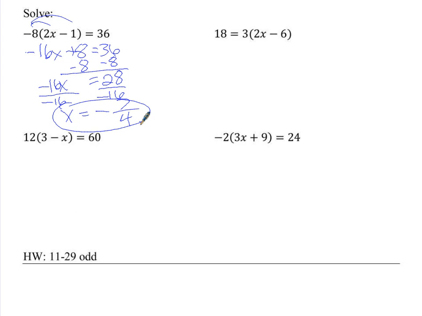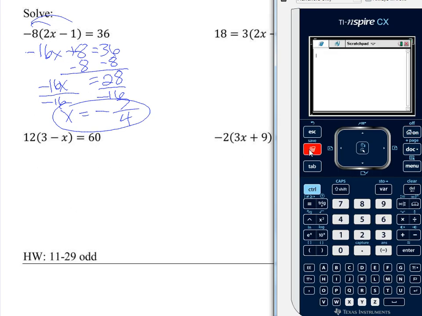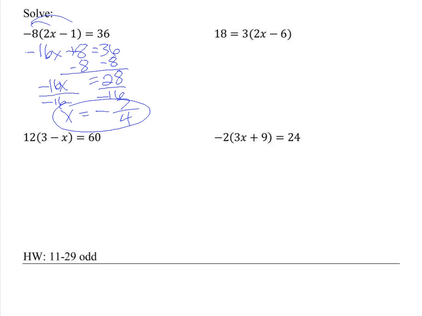You believe me? Let me go to my calculator and I'm going to type in 28 divided by negative 16, enter, negative 7/4. It gives you the fraction reduced. No more excuses for not reducing fractions. Reduce the fractions though. Use your head. Try not to use the calculator. Don't rely on the calculator for that.